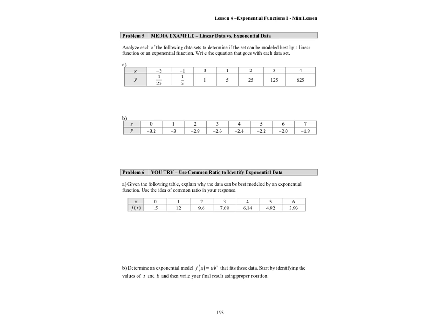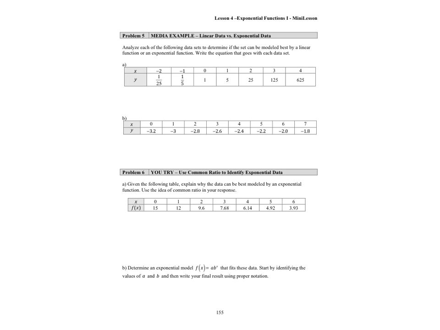Let's do an example of that ourselves. So here we're going to decide if the data is exponential or if it's linear, and then we will write a function that goes with it, depending on what we find. When you look at this, the first thing you want to look for is, is there an addition pattern? Because if you can pick out an addition pattern, you instantly know that it's linear. If there is no addition pattern, then we have to look to see if it's multiplicative.